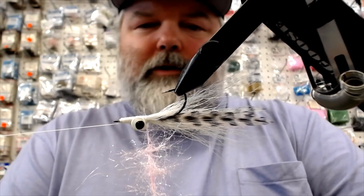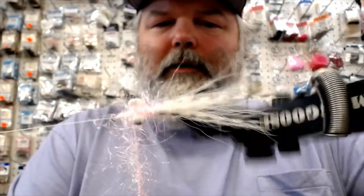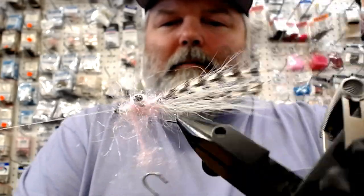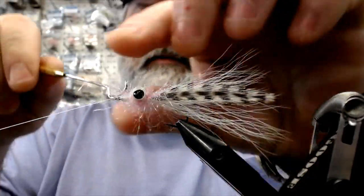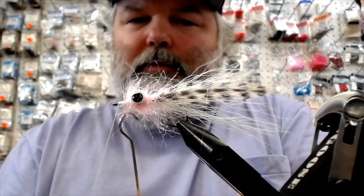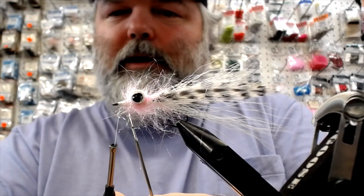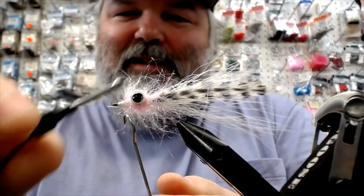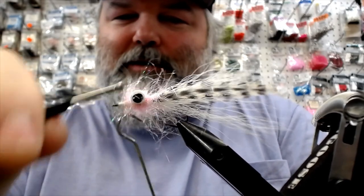We're going to use the rotary features of the vise, go in behind the head, up over the top, around the front, around the back, under the bottom, back under the bottom. It's pretty straightforward stuff. As you're getting closer to the end, you can use your fingers a little bit to prune and preen to make sure that you're not trapping too much of those fibers. That's not what you want to do. You want to keep that nice flow. The flow is important, especially when you're getting into these flowing flies, streamers.